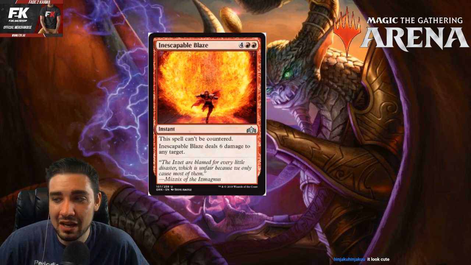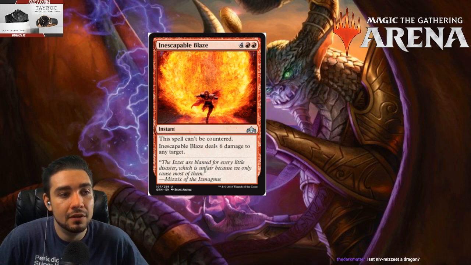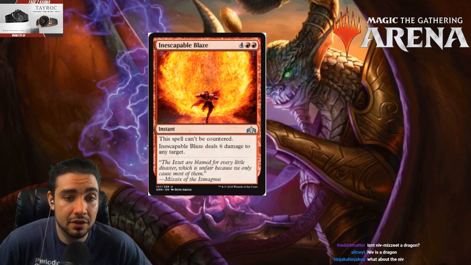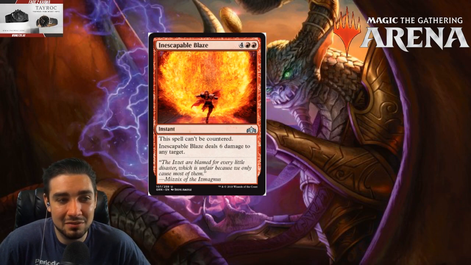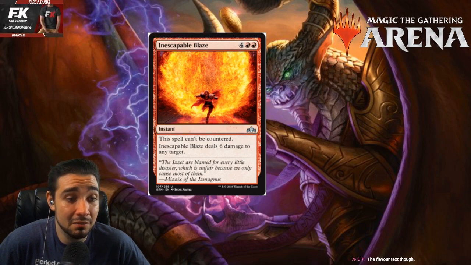We got one dragon. Inescapable Blaze. 6-mana instant. The spell can't be countered. Inescapable Blaze deals 6 damage to any target. This is obviously too expensive for Constructed, although there are things like Goblin Electromancer in the format that can lower this, and then maybe if you care about it not being countered and you want to burn or something. It seems unlikely to me. It seems like just a solid removal spell for limited that can also go face. Banefire is probably going to be better than this in Constructed in most cases. So not something I'm really interested in for my Constructed decks.